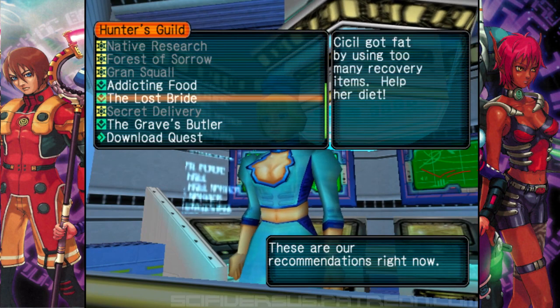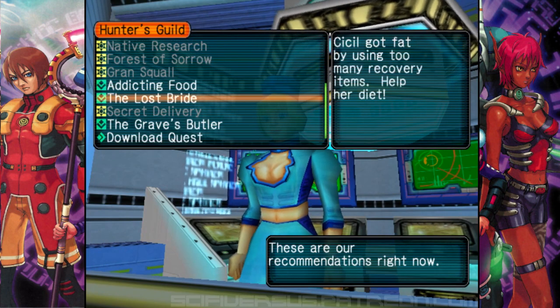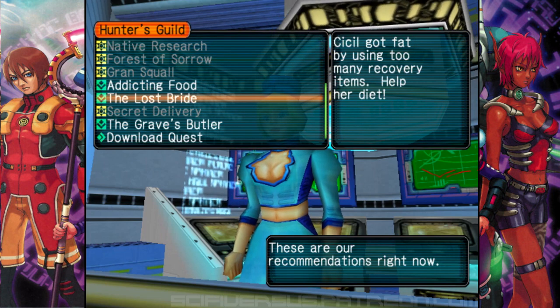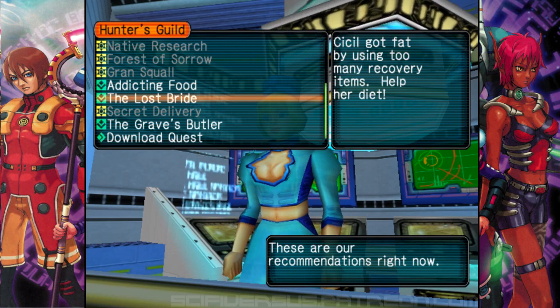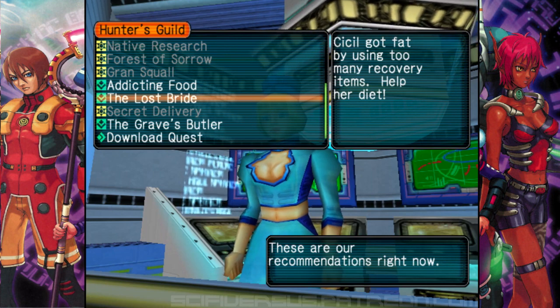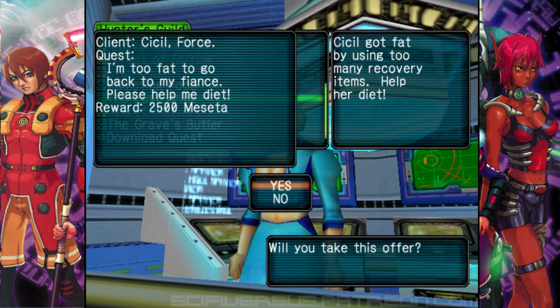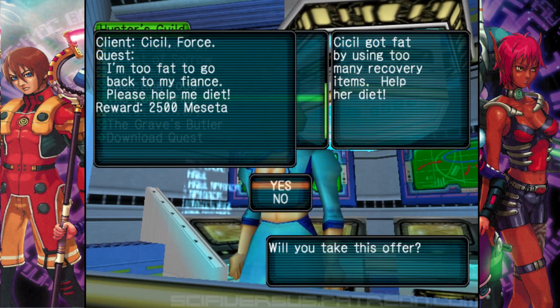Another one we can do right now that's part of this chain is the Lost Bride. Sissel got fat by using too many recovery items. Help her diet. I'm too fat to go back to my fiancé. Please help me diet.